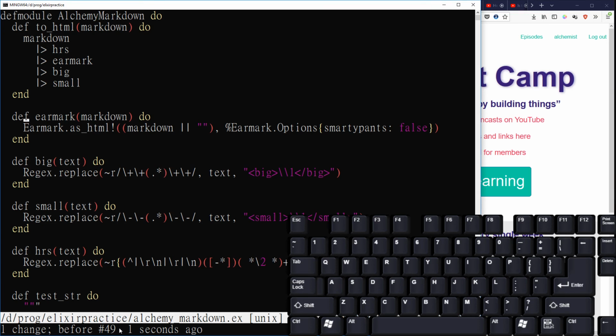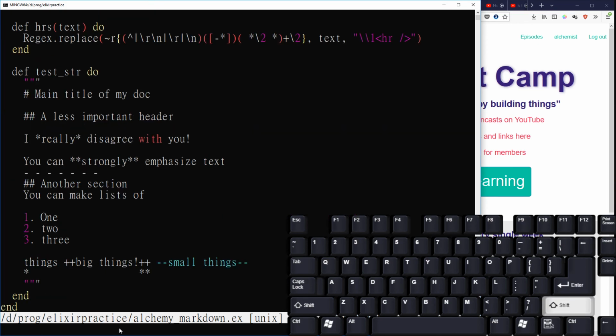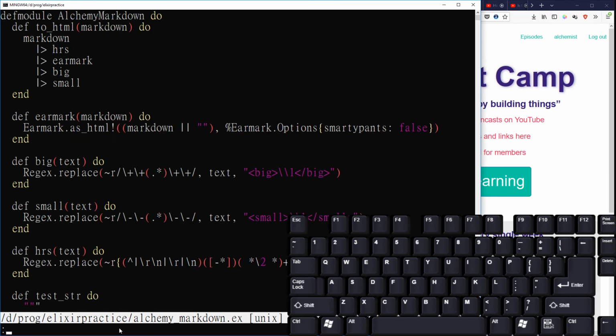You can hit dot to repeat the last thing you did in insert mode. And there are fast navigation features to get to the beginning and the end of the file or to a specific line number. So that is a basic intro to VI. This is more than enough to get you by for just basic survival editing.